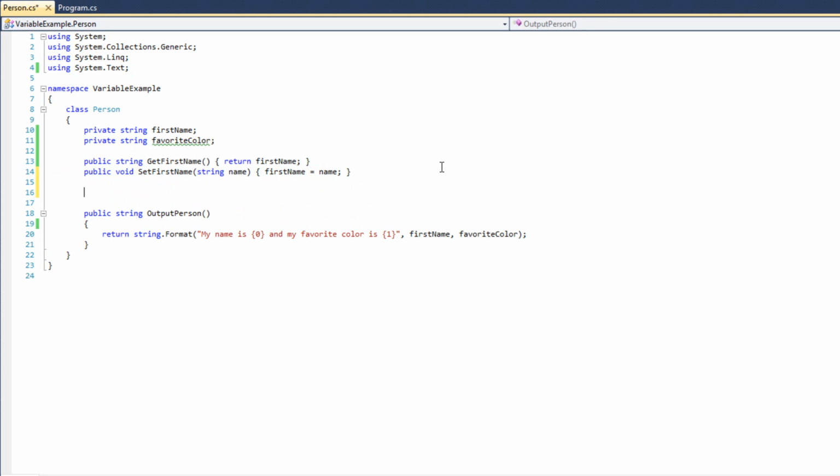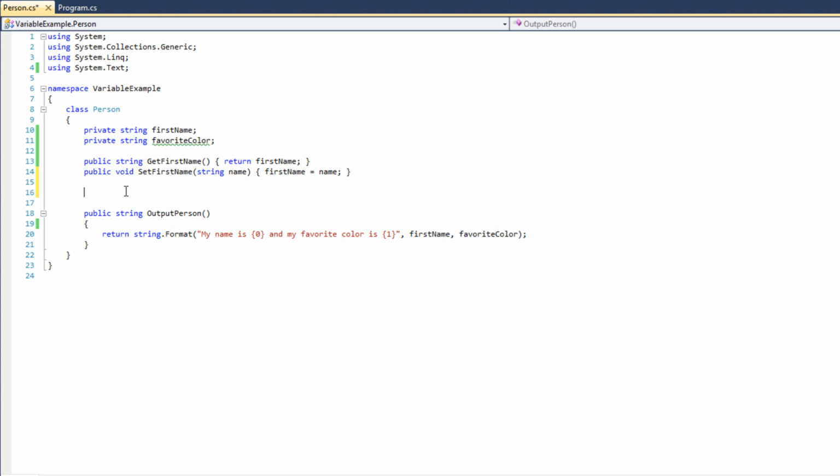Eventually we'll delete them because we won't need them. But to do a property, now a property is basically a get and a set wrapped up into one variable name. And then depending on how you use the variable name, it either gets or sets. It just knows automatically. All right. My good rule of thumb, and this is just something I follow, some people do it differently, is I start my variables with a lowercase letter, like that, lowercase f for first name, and I start my properties with the exact same word, but the first letter is uppercase.